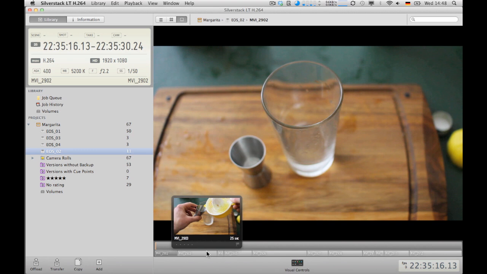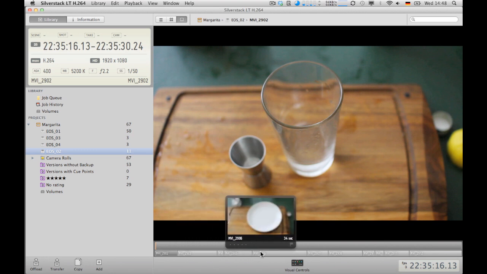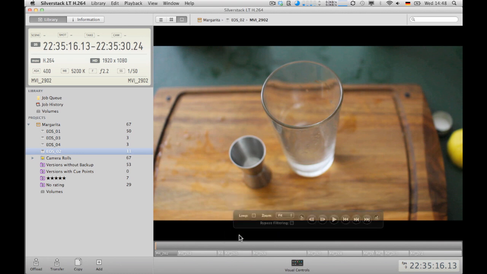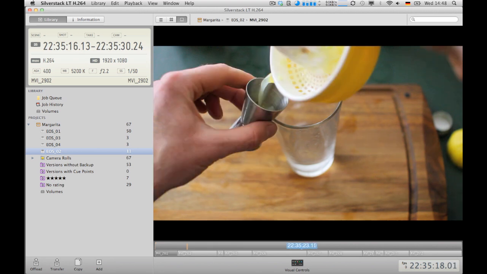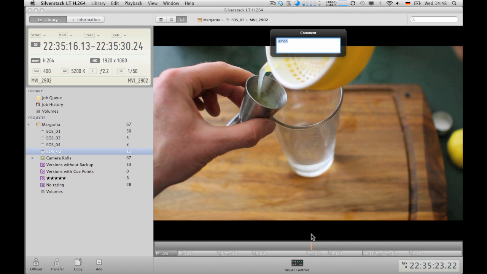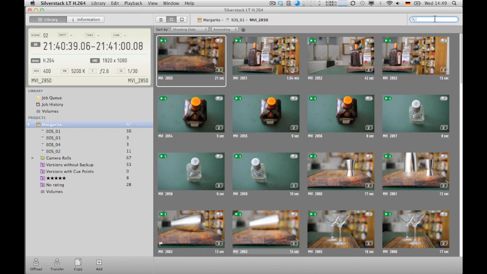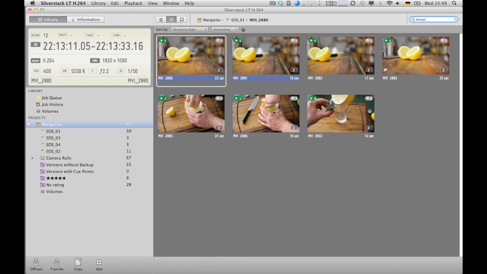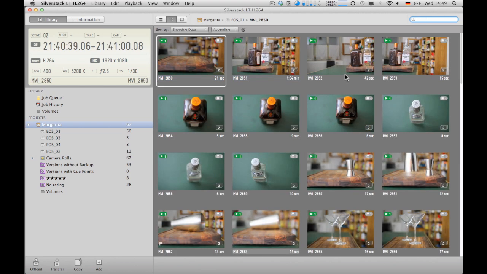Now you want to review the shot material, so let's switch to Silverstack LT's player. The timeline shows preview images and gives quick access to all the clips. To further organize your material, you can now annotate the clips, for example, with ratings and comments. The cool thing is that this information now adds up to your project clip library and is available, for example, in the project search. So when we search for clips with lemons here, we will find all clips tagged with lemon. You can also create smart folders that include live search, for example, for very good ratings.